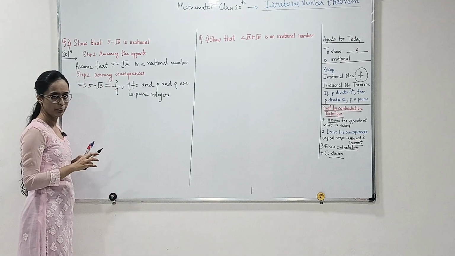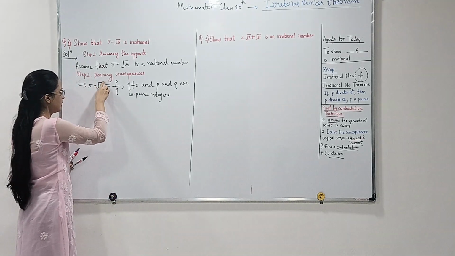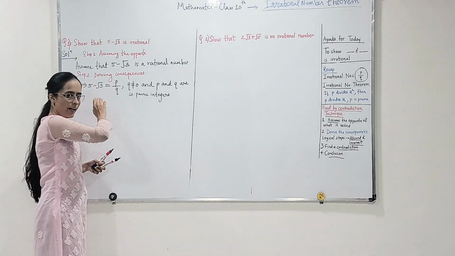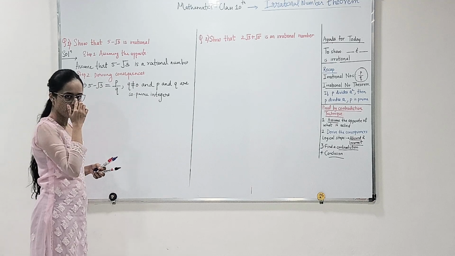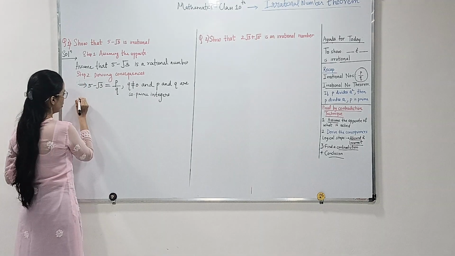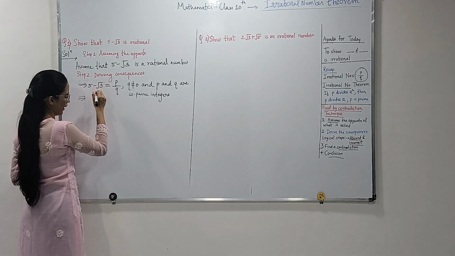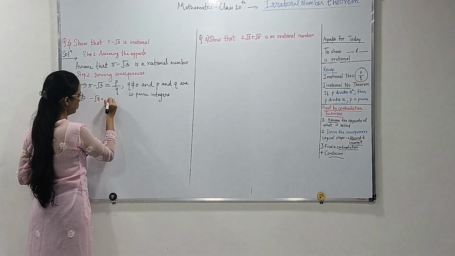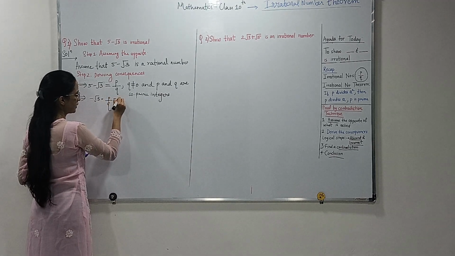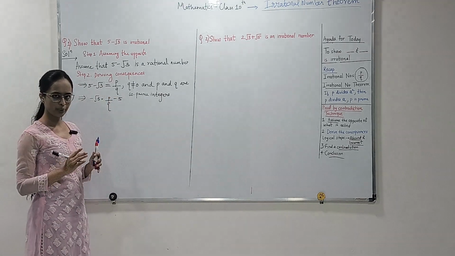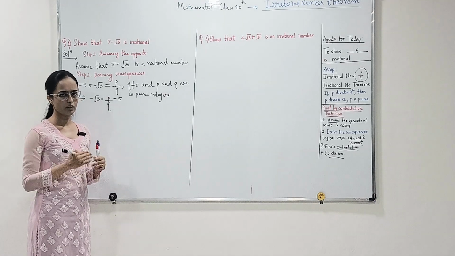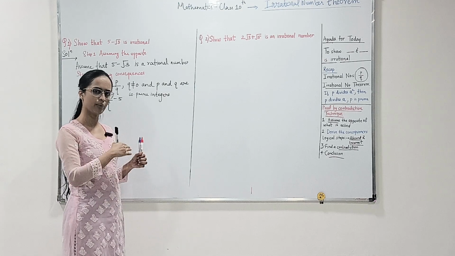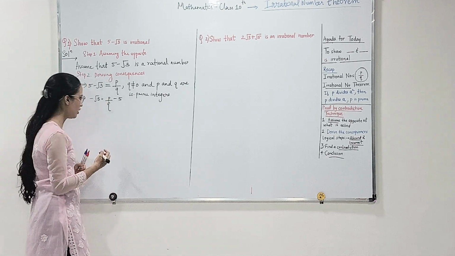So now what I'll do is isolate the root term that is there in this equation, and I would move all the other terms to the right hand side of the equation. So when I move 5 to the other side, in order to isolate root 3, I get minus root 3 equals P upon Q minus 5. Now I just want root 3 on the left hand side, that is why I am going to multiply both sides of this equation by minus 1.